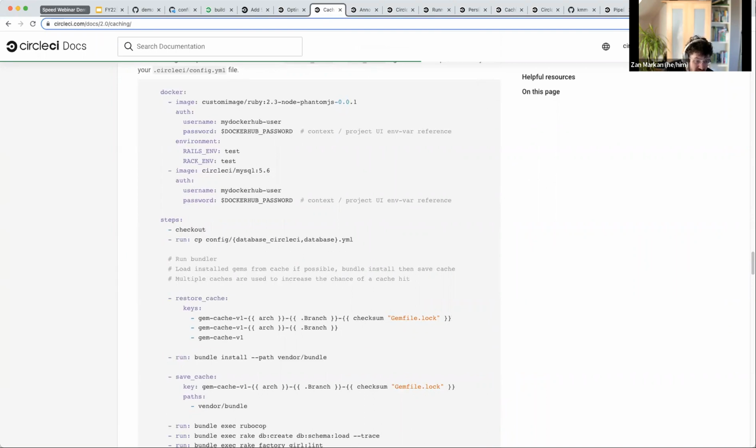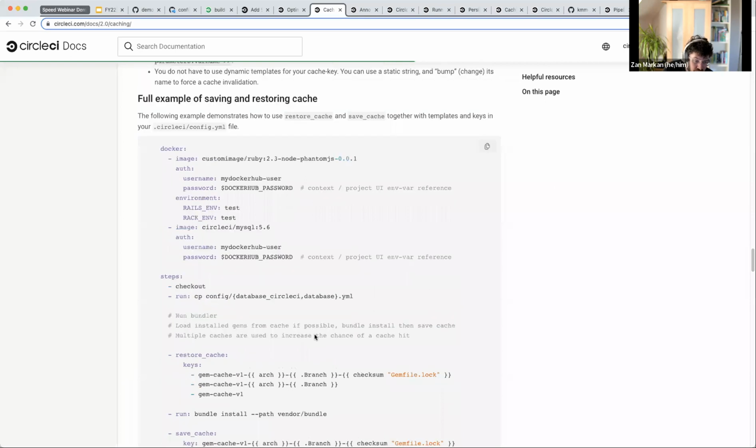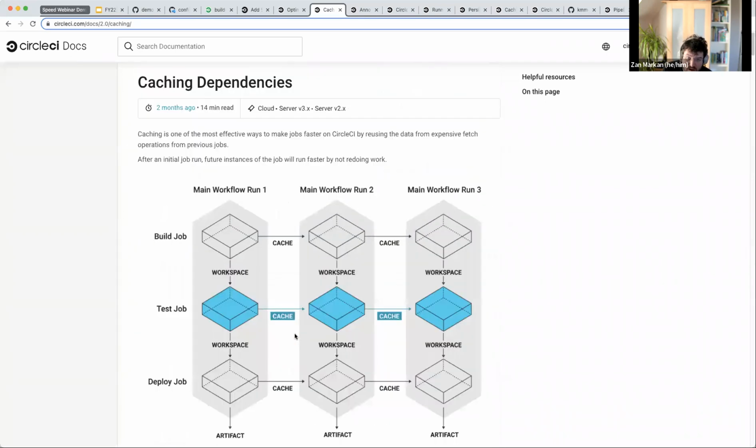Another question: is it possible to improve caching of custom Docker images? So yes, I think that's possible.